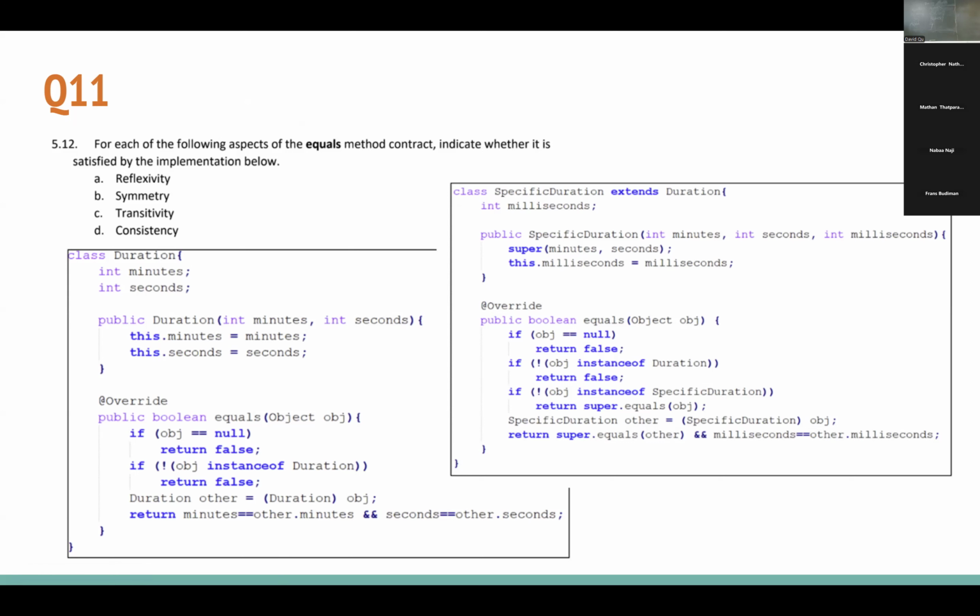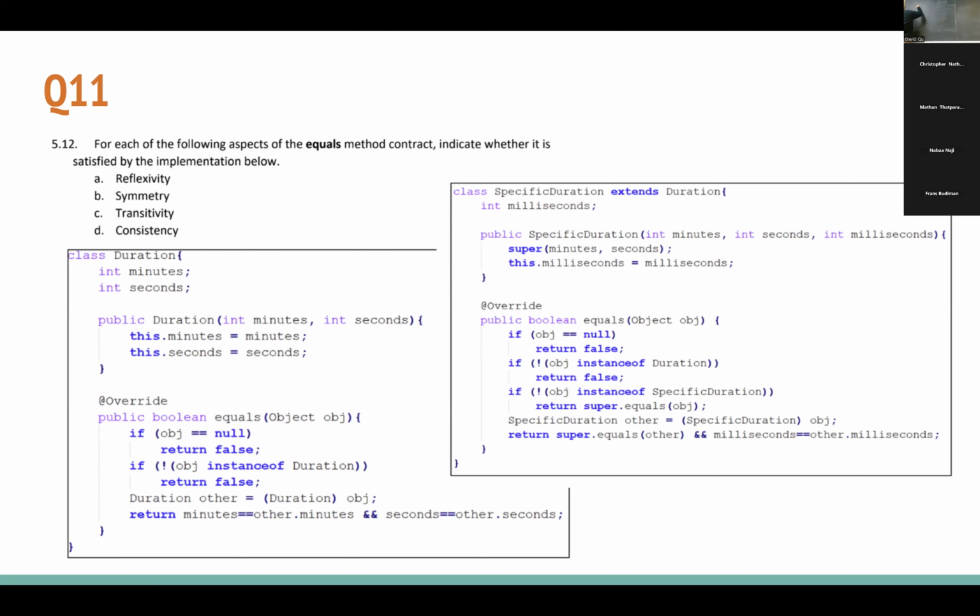So I have my counterexample using D and SD. D for duration and SD for specific duration. So you can have SD1 equal to D. Sorry, you have to declare some basic stuff for them, but let's just go through the main idea. I will write it on the board. Do you guys have the answer for it? I will resolve them and give you a basic idea to show why it's not true.